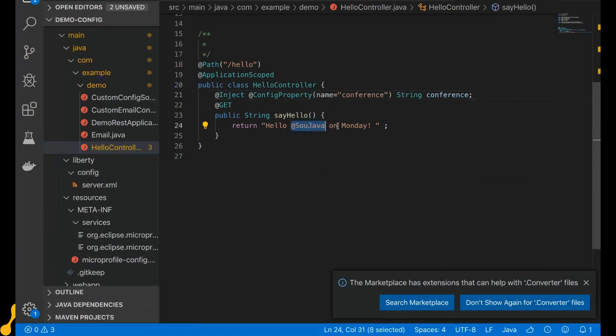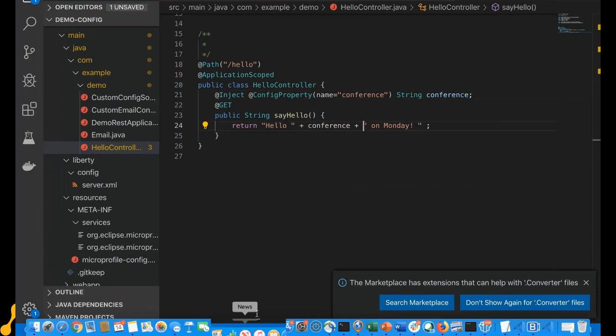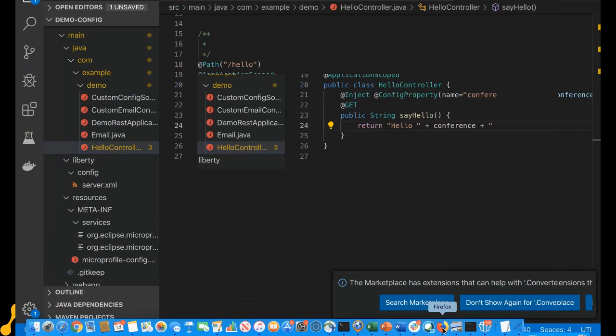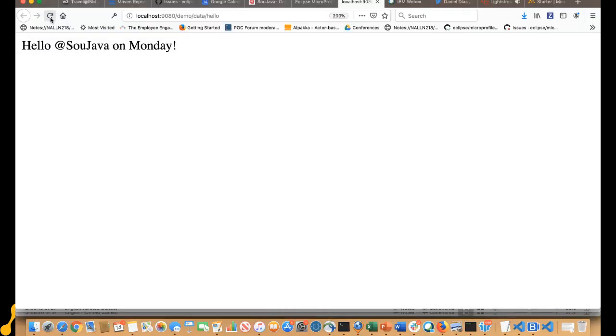Instead of here, let me directly say conference. Let's go back. See, you can see it automatically injects the SouJava live command.